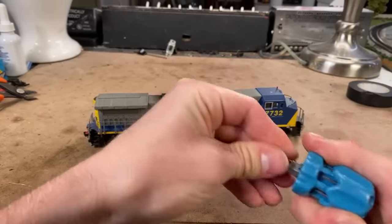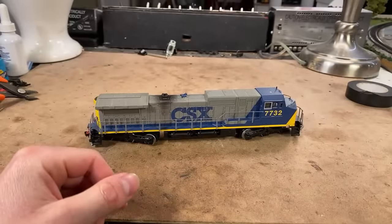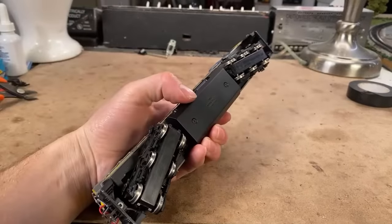Now, I should note, I've never opened one of these before, so bear with me while I do this.